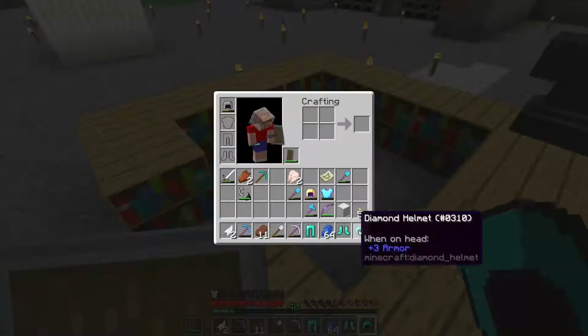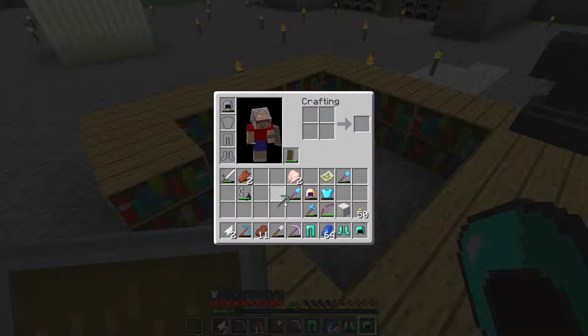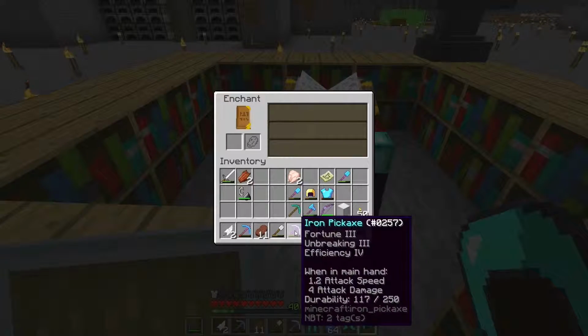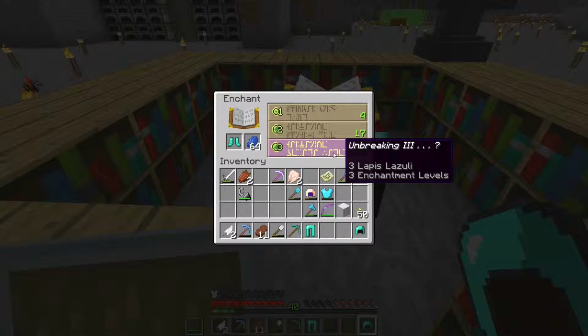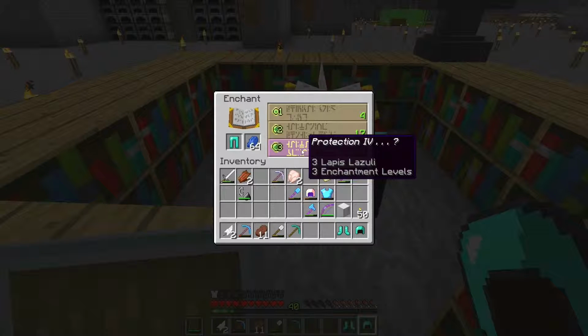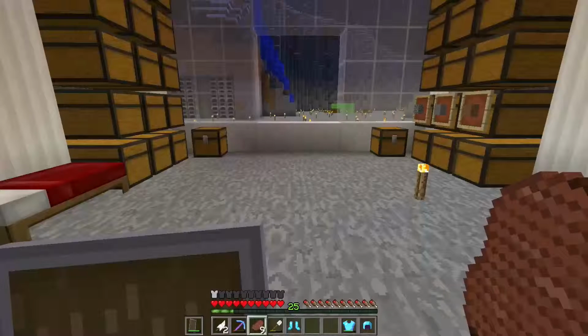You can also see I crafted the 3 new pieces that I need, and I also crafted a diamond pickaxe, and that's just because I wanted to see if I could get fortune 3 on it. I do have fortune 3 on this iron pick, but I just wanted to see if there's a chance that I can get it on the diamond pick. So I'm just going to continue enchanting. Protection 4, that's good. Only protection 4. Well, I'm just going to continue enchanting, guys. And I'll let you know what I get when I'm done.